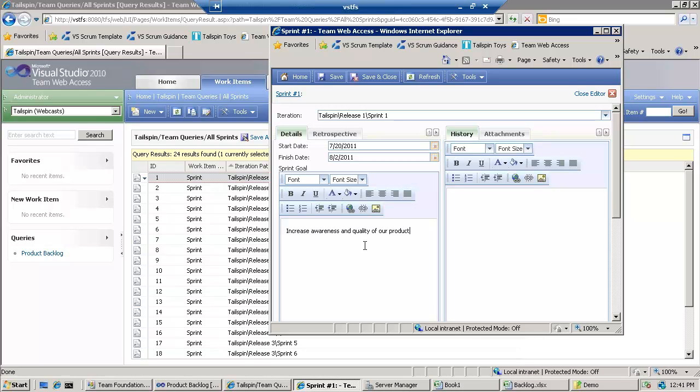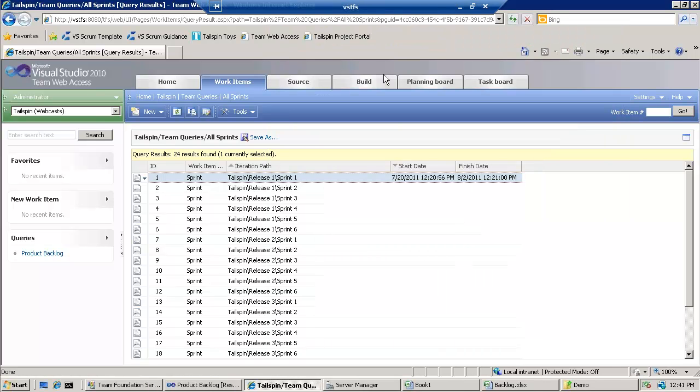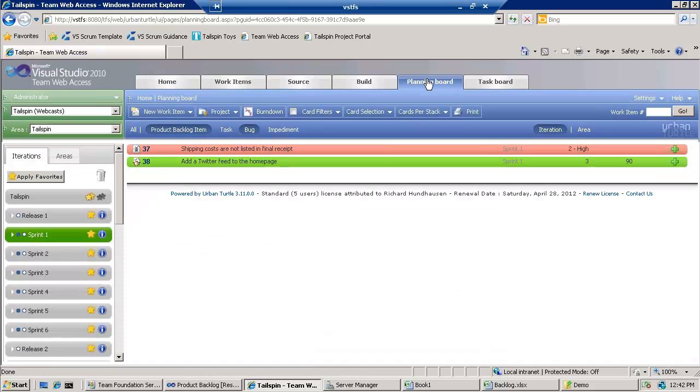And we can have a long discussion about sprint goals, but what they're supposed to do is encapsulate all of the things the team's committing to doing, and then the team actually commits to the sprint goal. The thinking is, hey, what we do as software developers is very difficult, and it could be that even though we thought that bug fix was a quick one or that Twitter thing was a quick one, it turned out to be a lot of work. So we weren't able to get both things done. We did get one thing done, and you know what? That one thing did achieve our sprint goal. We did increase the awareness and the quality of our product. Sounds kind of squishy, but that's how Scrum works: you define the sprint goal and then you commit to doing it.